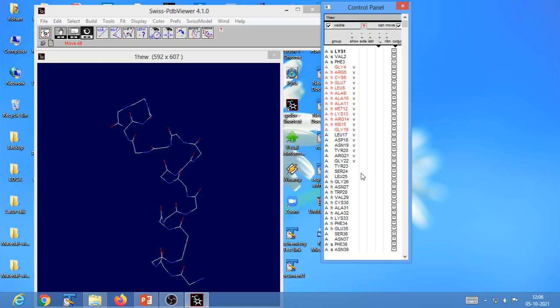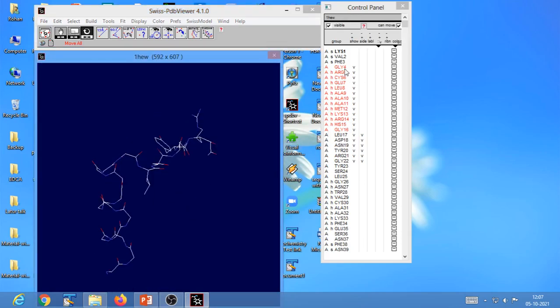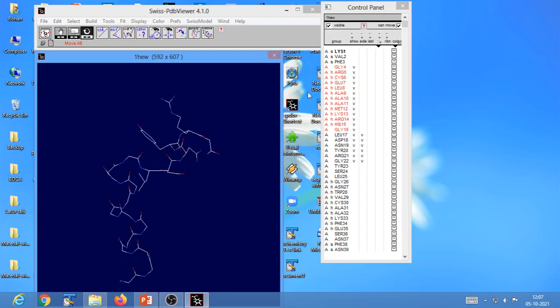Now we would add check marks in the side column for residue 17 to 22 in the same way. Let us add the check marks from residue leucine 17 to glycine 22. What you see over here is quite simple. Residues 4 through 16 are selected and shown, while residues 17 till 22 are shown but they are not selected. Do you get the difference? They are visible but they are not selected.